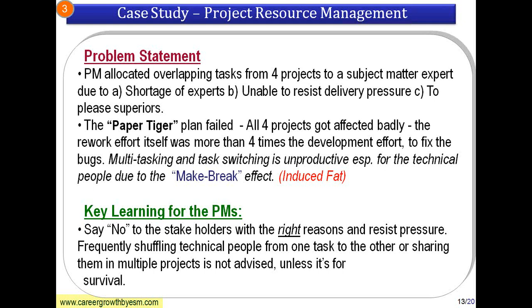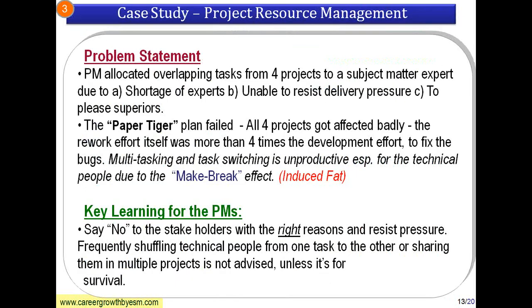What happens is when you have multiple tasks of different projects given to a single person, it's very difficult to switch. It is very difficult for a technical person to switch tasks. You have to make and break, a lot of break-make operations have to be done. This actually affects the productivity of a technical person. Managers can do multiple tasks because they are not doing it themselves; their team members are doing it, so they can multitask. But for a technical team member, it is extremely difficult to switch between different tasks.